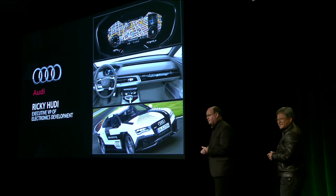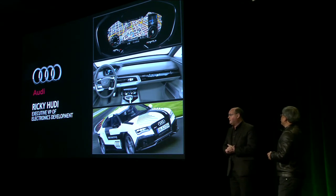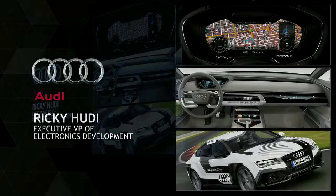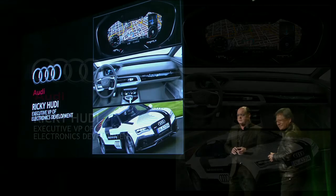This is the Audi Prologue, a concept car which we showed at the LA Motor Show 2 months ago. And it gives you the outlook of the future interior of Audi cars. And I promise you, Jensen, this is not only a concept car. No, I've seen it working. This is the shape of what our cars are going to look like in the future.